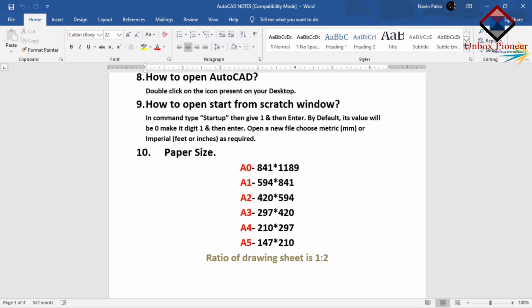In A3 paper size, the size will be 297 by 420. In A4 paper size, the size will be 210 by 297. In A5 paper size, the size will be 147 by 210. The ratio of the drawing sheet will be 1:2.